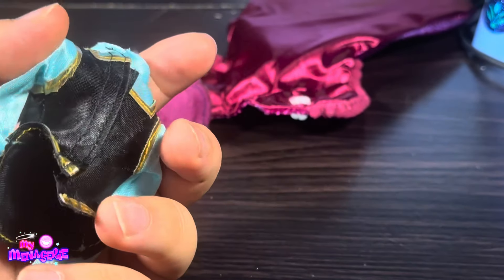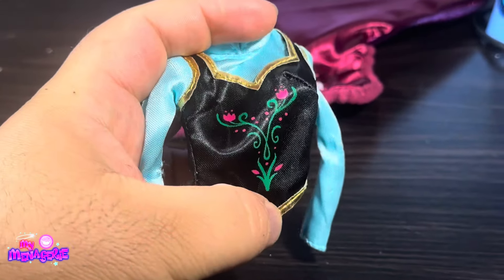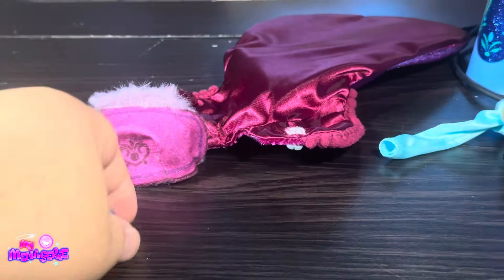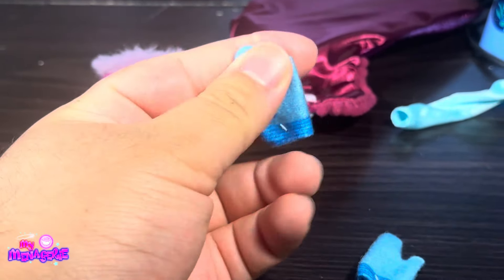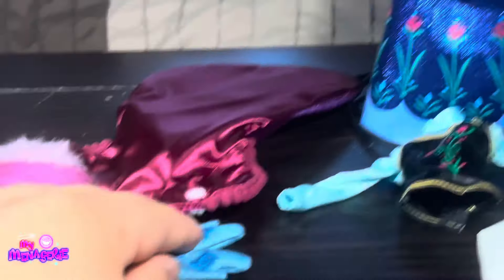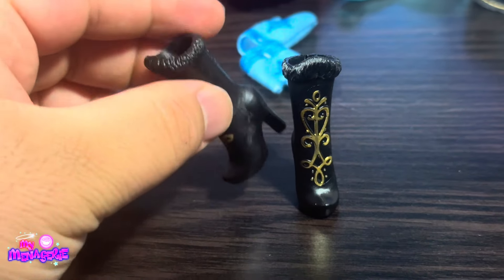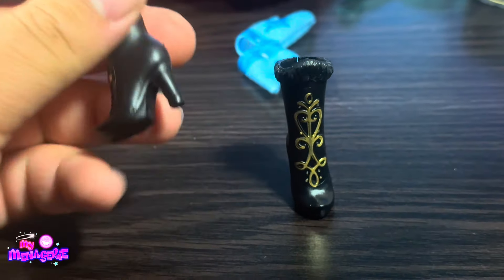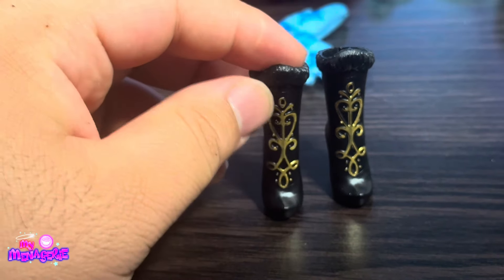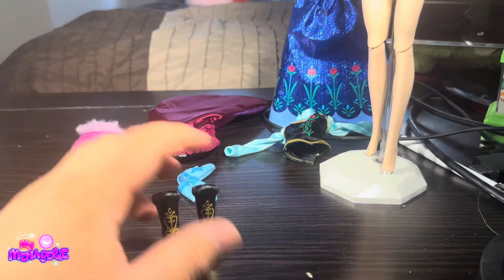She also has a hat which I thought was attached to her head, but you can actually rip it off. Her top is just one piece — I thought the black and the blue would be separate pieces but they are not, and that's fine. She's got a little design on the front from the movie. She's got mittens to keep her warm — from that one scene with the store shop guy. And then she has shoes, which I think are really bad molds. They're not exciting at all. They have folded, molded fur on the top of them, which is always kind of iffy.